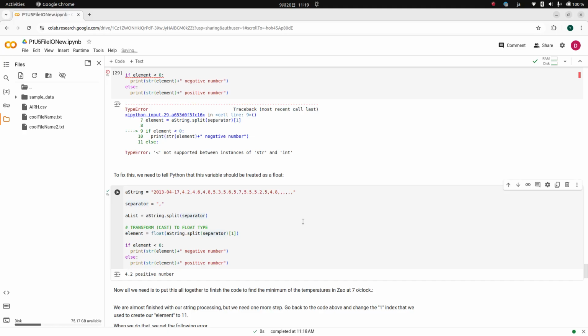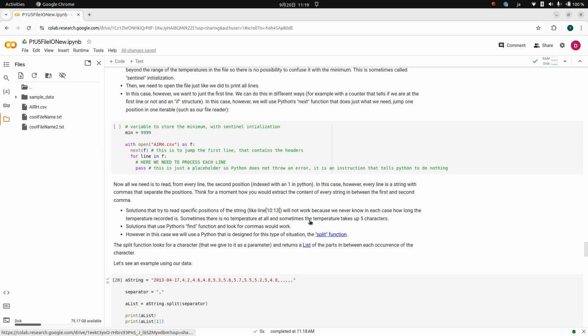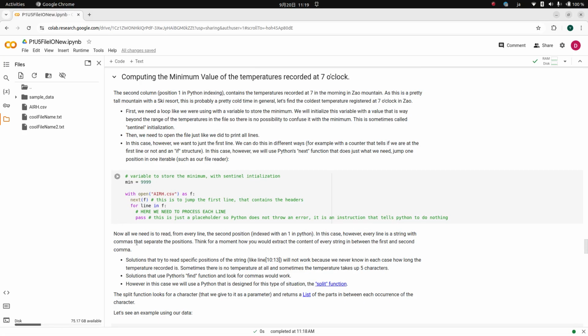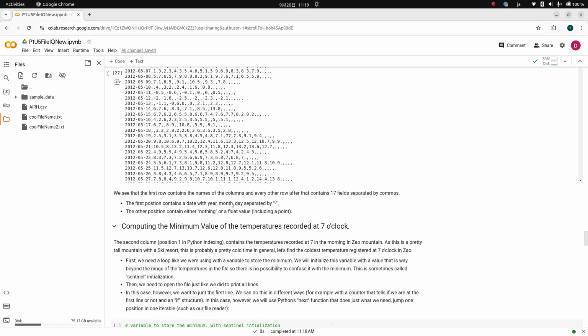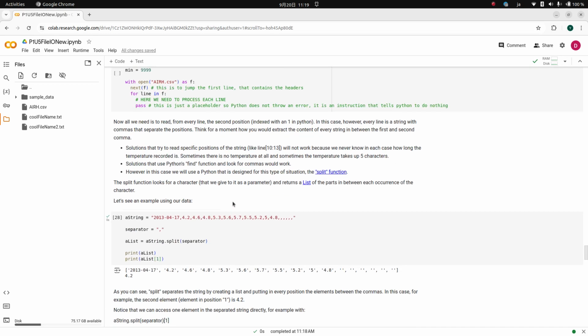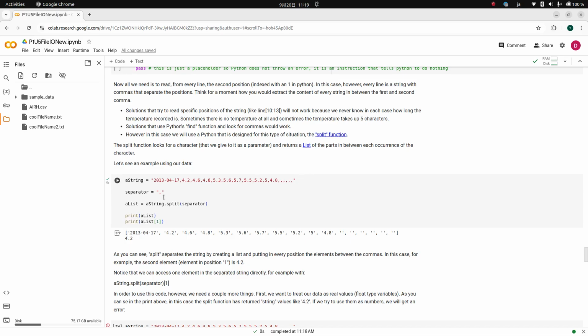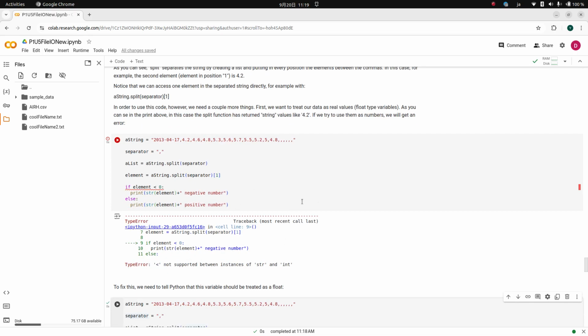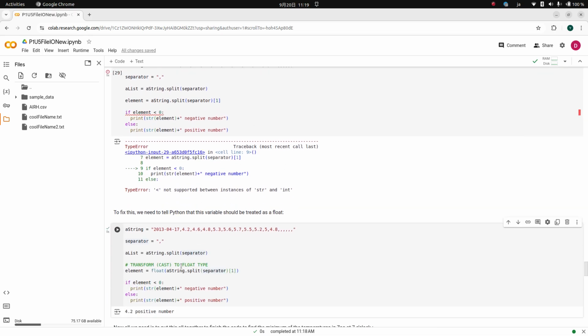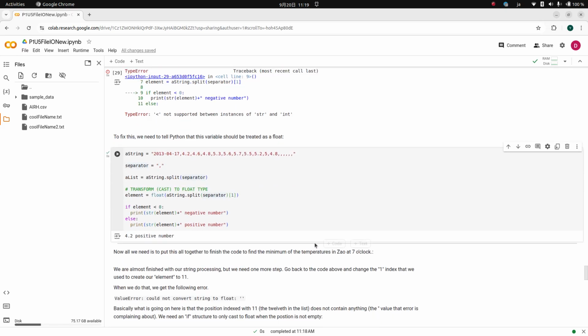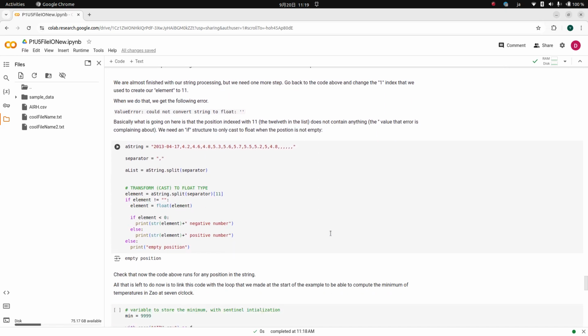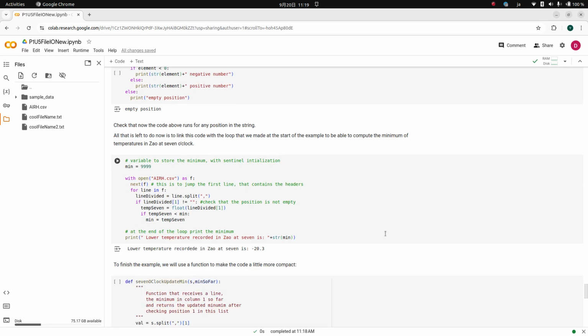What did we do? First, we had a code to just traverse all the lines. Before we had printed them, here we are not printing them. And for each line, we can use the split function to get the position that we want, and then we transform that position to float format, so we don't have problems operating it and using it as a real number. Let's put all of that together here.